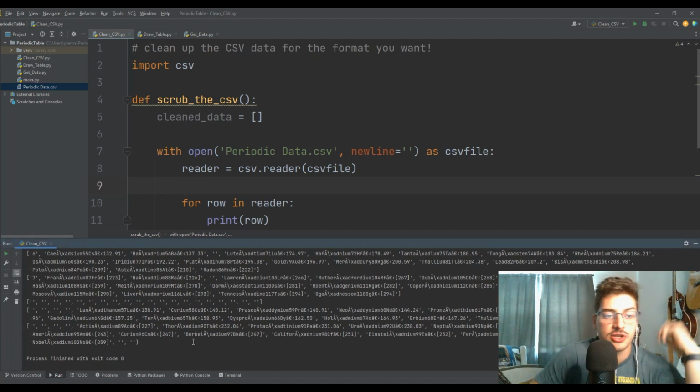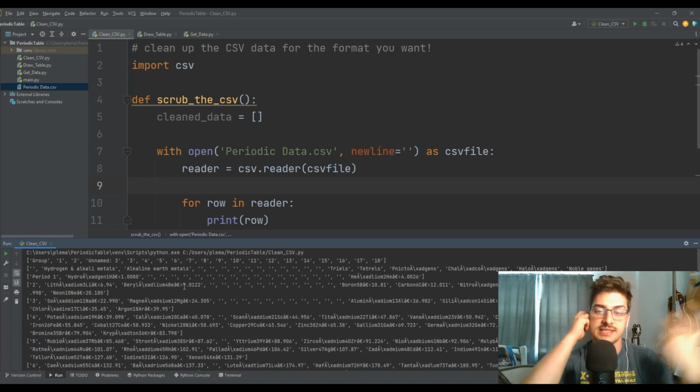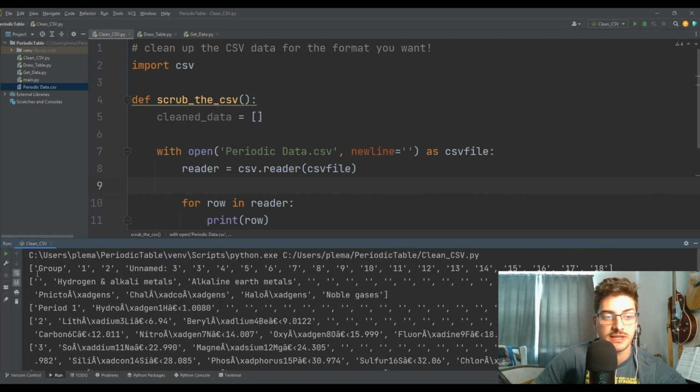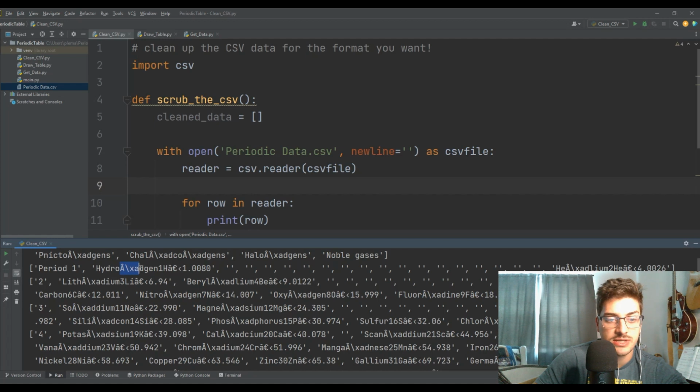Okay, and you're going to see I get those elements kind of like we saw in the CSV when I just had it open. And you can see there's some extra stuff in here. There's like a header title, and then there's also a second row which says the group names. And then you can start seeing the actual elements here with hydrogen, and you'll see we get these special characters for dashes. It's the A with the caret, and then \xAD. That's the dash. And then you can see between the symbol and the weight, we get a special character as well. So we're going to clean that up.